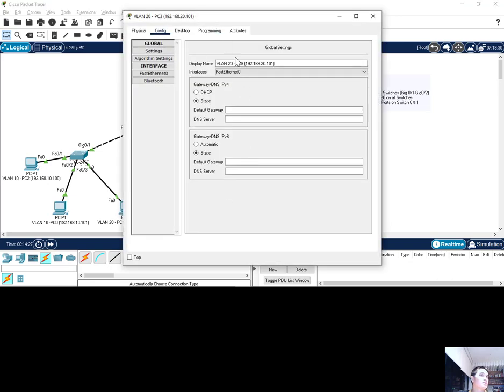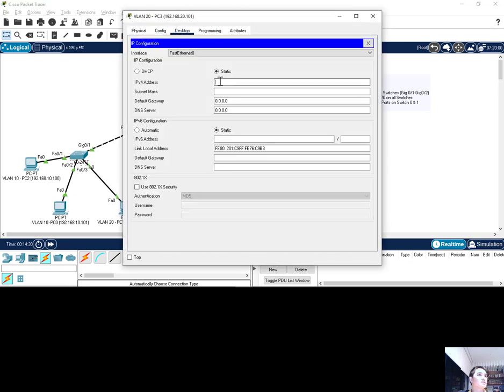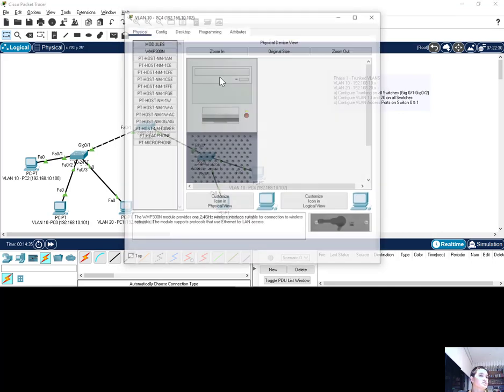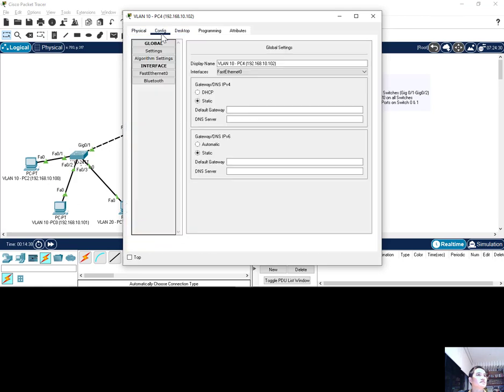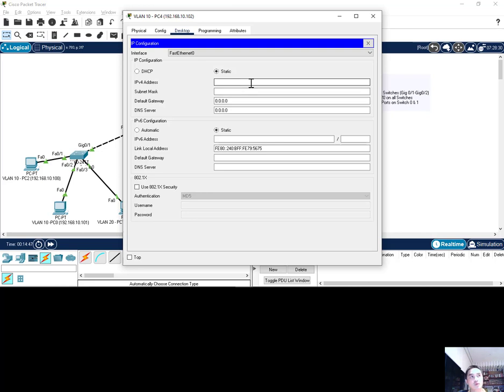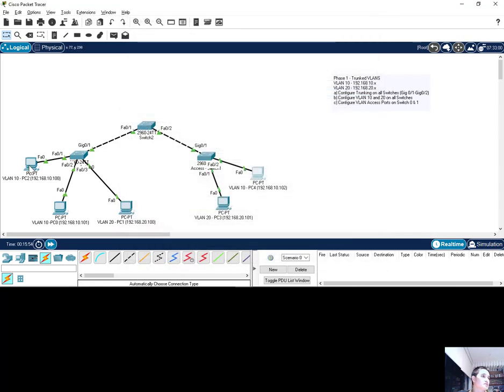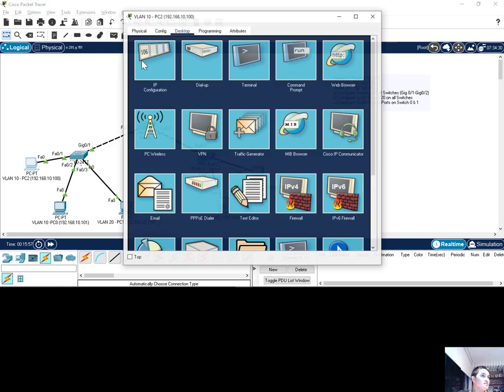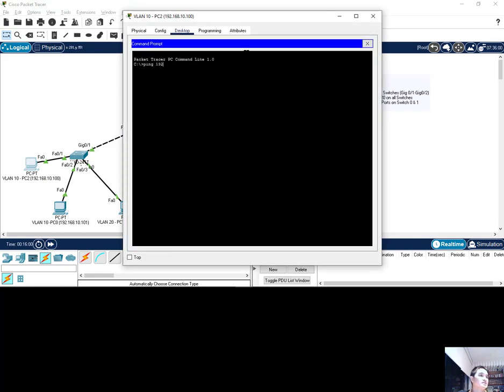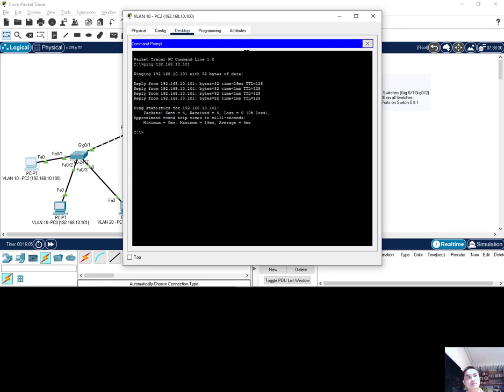And we're going to go desktop config, 192.168.20.101. I'm going to do the IP routing probably in the next video. It's getting a bit long. So anyway, we'll go here. Config desktop, 192.168.10.102. Okay, so now all the IPs are set up. And what I should be able to do is ping, say, on the same network, so the ping should work.